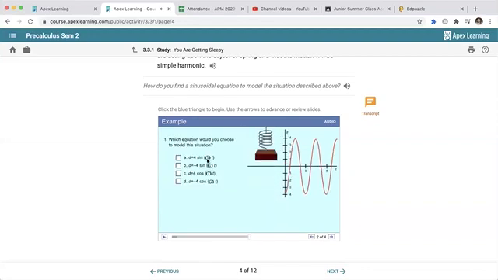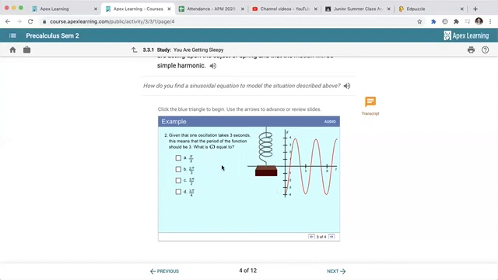Assuming simple harmonic motion, how will the displacement function look? Okay, so again, we know that our displacement function here is dealing with an amplitude of 4, but it's not starting at 0. So since it's not starting at 0, it is not our sine function, because sine usually starts at 0 and cosine starts at 1. So since we're starting at a non-zero number, we know we're dealing with cosine, right? And since we're starting at -4, it's going to be our negative cosine, our -4 cosine.